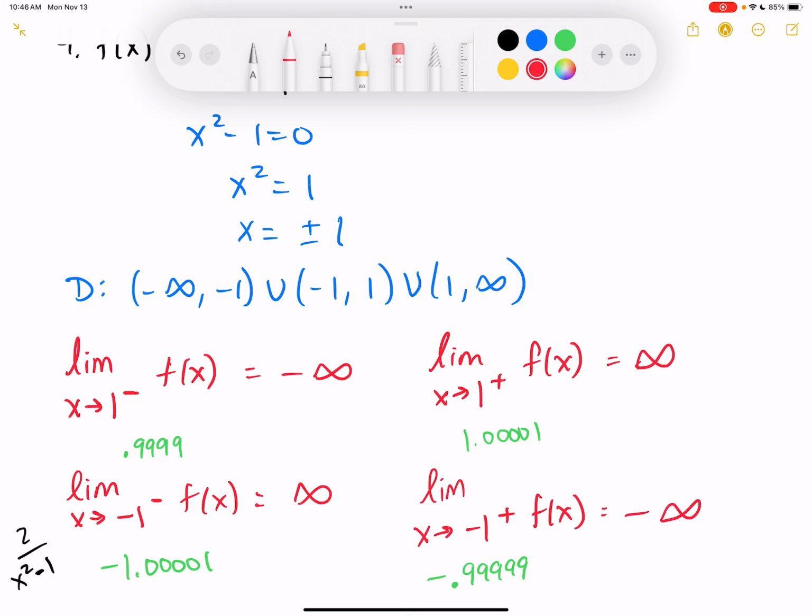So these were reversed in a sense from the right and the left, but it makes sense because when I did 0.999 or negative 0.999, I got a negative infinity in both cases, and then I got a positive in both cases on this. So obviously this is a little bit dramatic, but that is what's happening, which is going to lead into the next problems where it will actually help us.